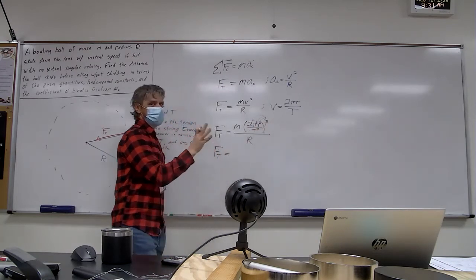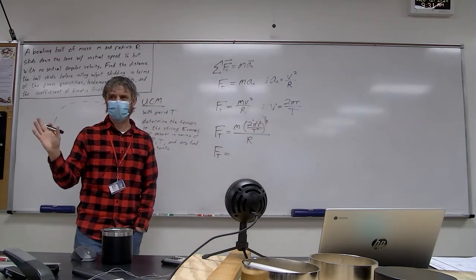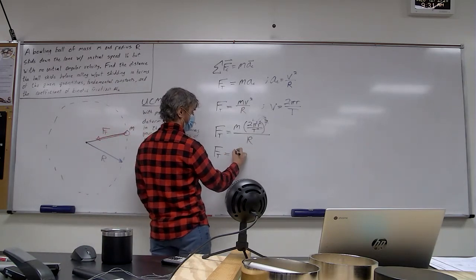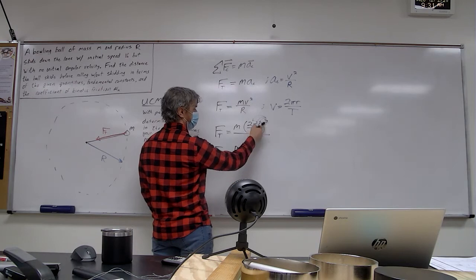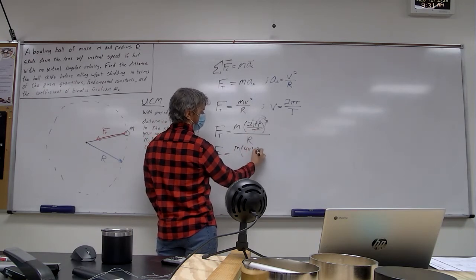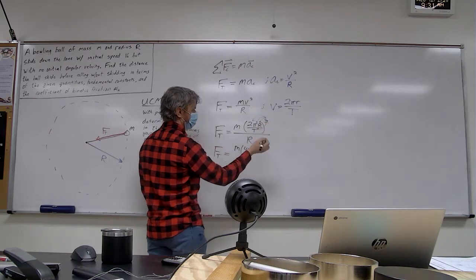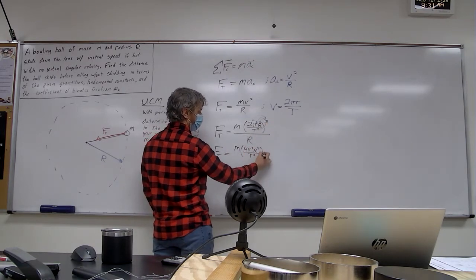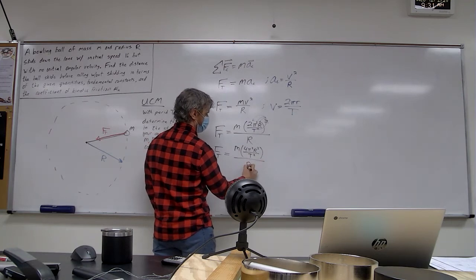If you can skip some of these steps, by the way, because you are pretty good at algebra, that's fine. I know most of you, or a lot of you at least, are pretty good at algebra. So I have mass times, when I square everything in here, I get 4 pi squared, radius, I should use capital R, let me be consistent here, radius squared divided by period squared, all over the radius r.